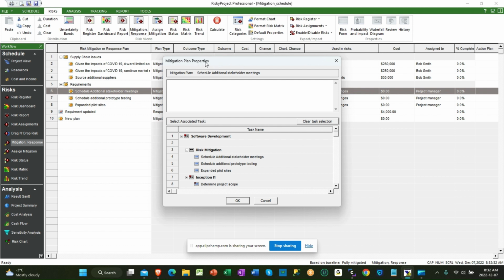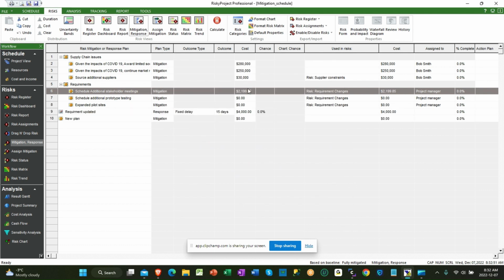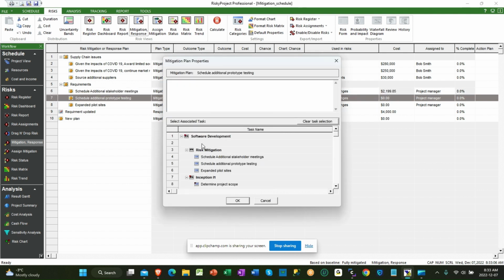So we double click, and in the properties, you can start to see the schedule here. The reason I put them at the top is just it's much easier if you have a very big schedule, you can be going down. And I'm just going to click that. And what it does is it picks up that cost. Now, it's run a bit of an analysis. There were some uncertainties on the cost, which I didn't show, but that's why it's doing that. But it's pulling that directly from the activity. We can do that for all three.